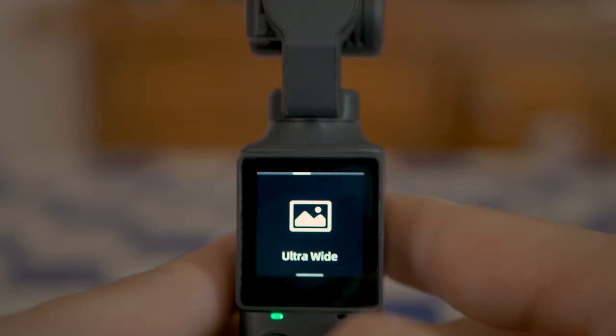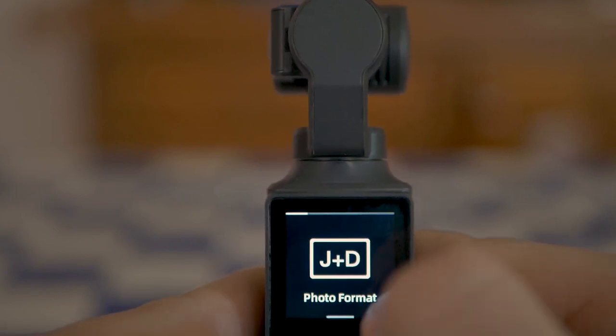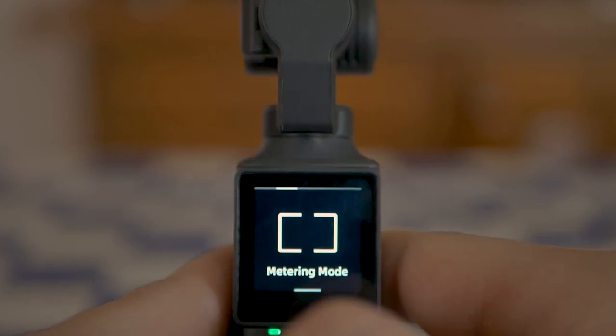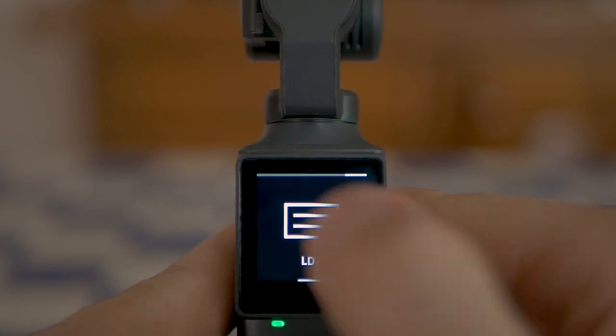If you scroll right, you can select your cropping factor. I always suggest you use ultra wide, because the other ones are just cropped in. Then you have camera settings, and this camera shoots JPG and DNG. And then you can change the metering mode, and here you can change the video codec between H.264 and H.265. And lastly, we have the lens distortion correction on and off.